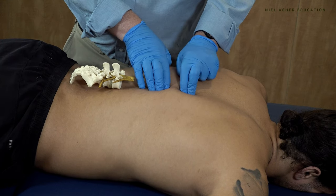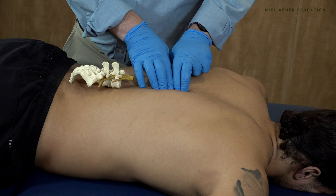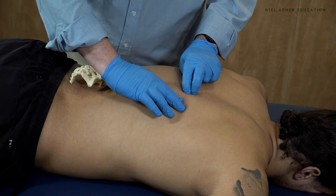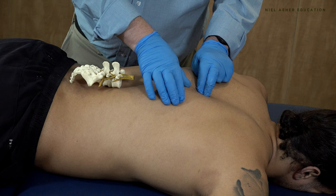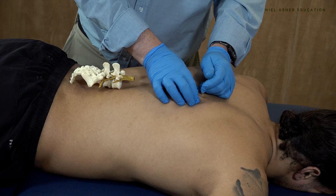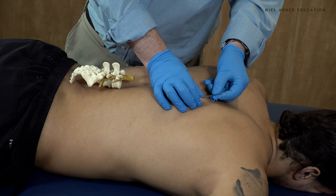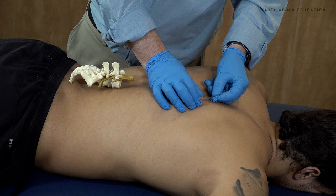We need to be careful — we don't want to go through the intercostal spaces and possibly hit a lung. If we stay in the spinalis area, you're not going to. If we go out to longissimus and iliocostalis, we find a rib and needle over that so we don't run any risk. I tend to try and pinch the actual muscle, find a trigger point, mark it, and then needle at about a 45-degree angle into the muscle, superior to inferior.